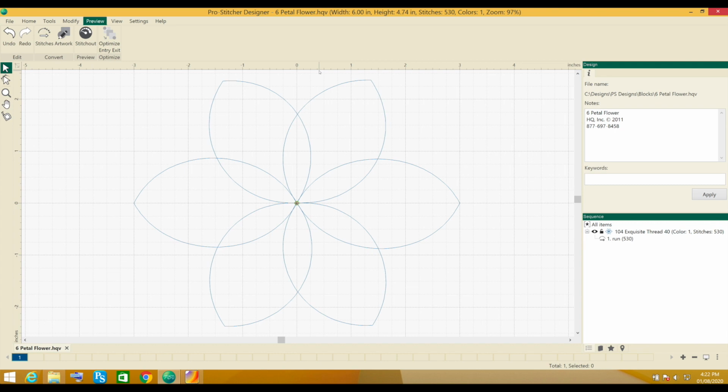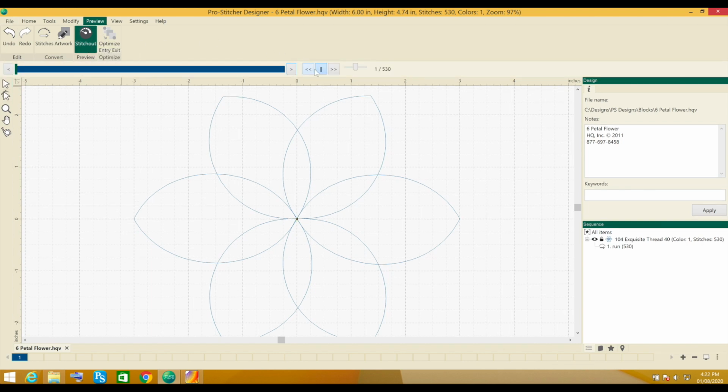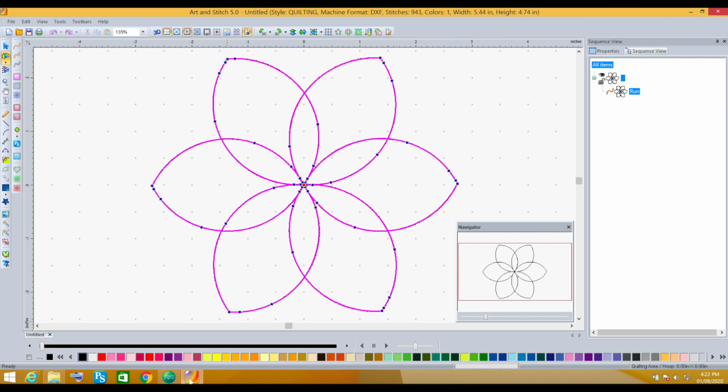Personally, I would have expected Handy Quilter to do things a little different. I would have rather seen them put a play button here and that it switches to pause when it's being played, and then rewind, fast forward. It's a more familiar interface, and I do kind of feel like they decided to go with exactly what was in Art and Stitch, which always felt really strange to me from a design interface perspective. But that's just my opinion. I'm going to switch back over to Art and Stitch.